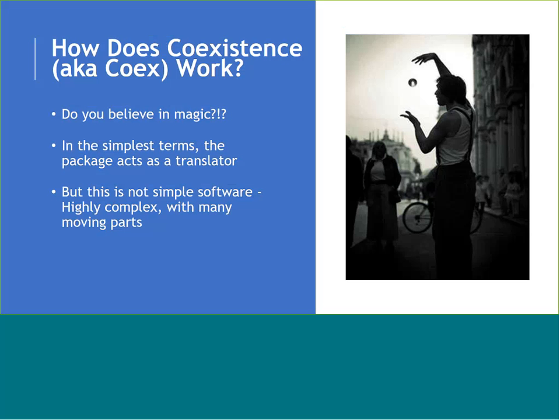So when we look at how does COEX work? Well, there's not really enough time to cover that in this session. Quite honestly, I know the vendors would protect their intellectual property very, very heavily in here. In basic terms, it's a translator, but it amazes me what the vendors are able to do and how they're able to take that data, convert it, and move it across. The reason I kind of make a joke about magic, this is not simple.